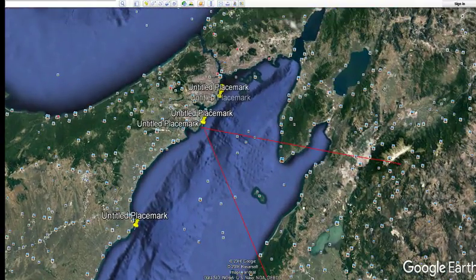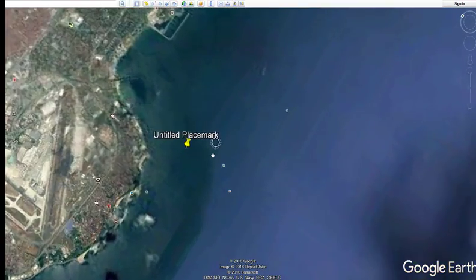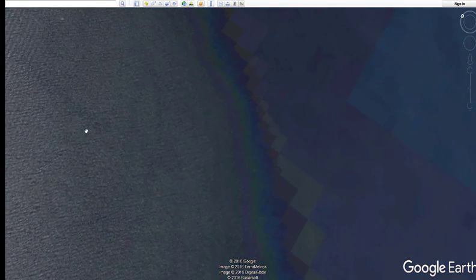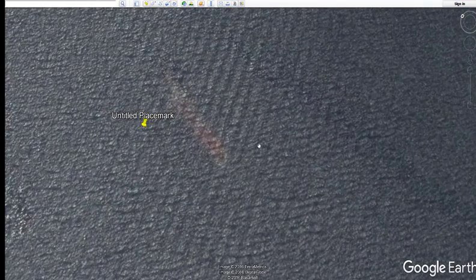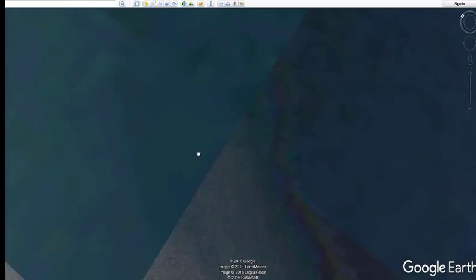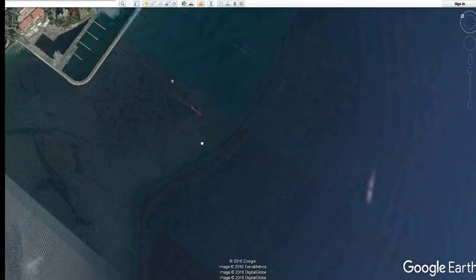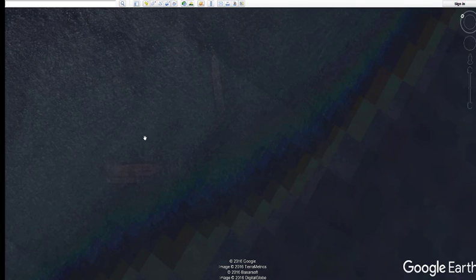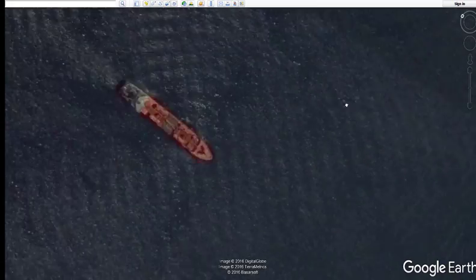I'm going to show you guys something real quick. While I was out here investigating and setting everything up, there was another cool thing I found — I found a bunch of sunken ships. Like, these are some real sunken ships. Check this out — there's one right there, and they're all over the place here. I kept finding them too. I don't know how old they are — they're like tanker ships. See, there's two more. You can see what one looks like above the water; these guys are definitely under the water.